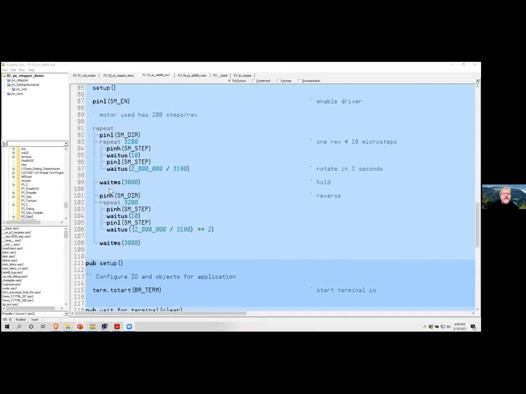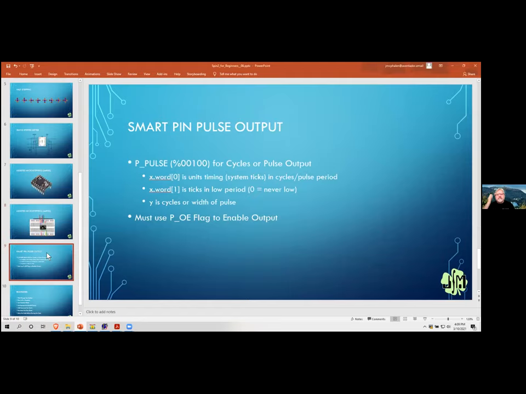All right. Let's talk about smart pins. As I was saying, somebody started a thread in the forums the other day saying, I'm not so smart with smart pins. A mode that we kind of glossed over when we were doing the flash is the pulse and cycles output mode of the smart pin. I've been using this lately because I'm writing a couple of hobby servo drivers, and I'm working with the Feedback 360 and the standard, and this comes in handy.